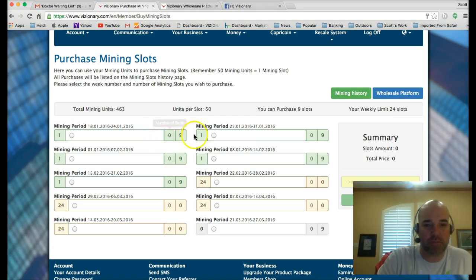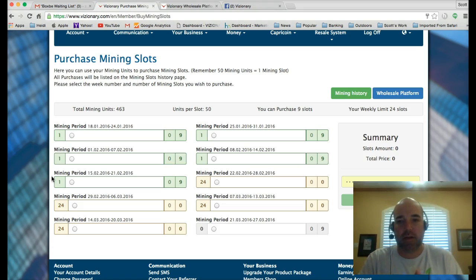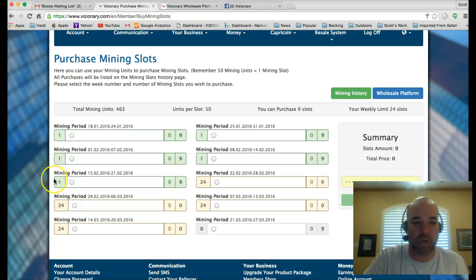So I set up one slot for this week, one slot for next week, one slot for the following week, one slot for the week after that. That will get me to the end of the sysrep right here. My strategy is you could do whatever you want, but my feeling is that the highest amount of slots mined is typically the very first week of the next period. So I've only set up 1 week for the following period, but that's 50 mining units, because we know one slot is 50 mining units. So I have 50 mining units allocated for the next sysrep right here with the first week.